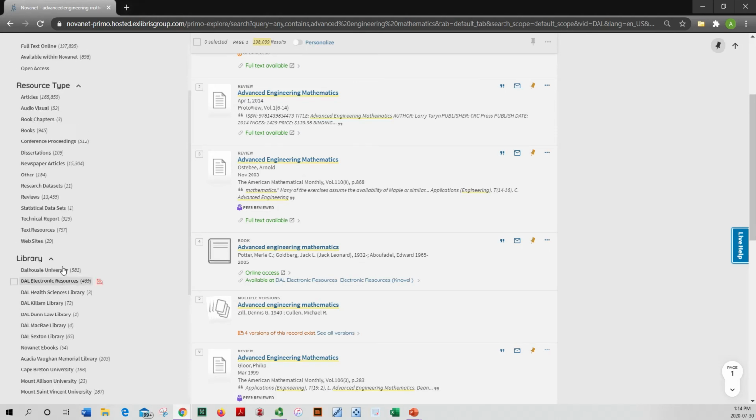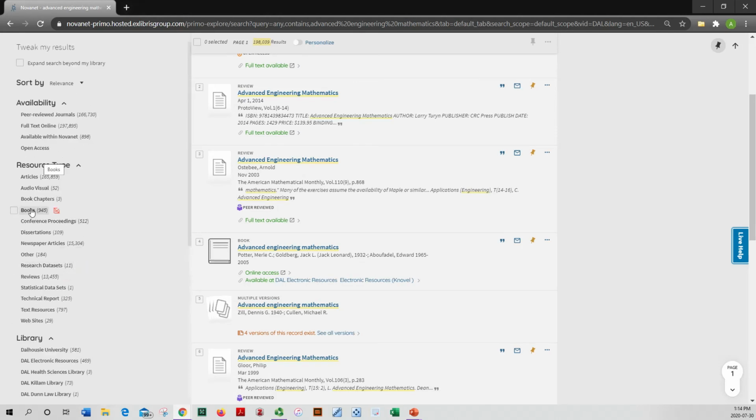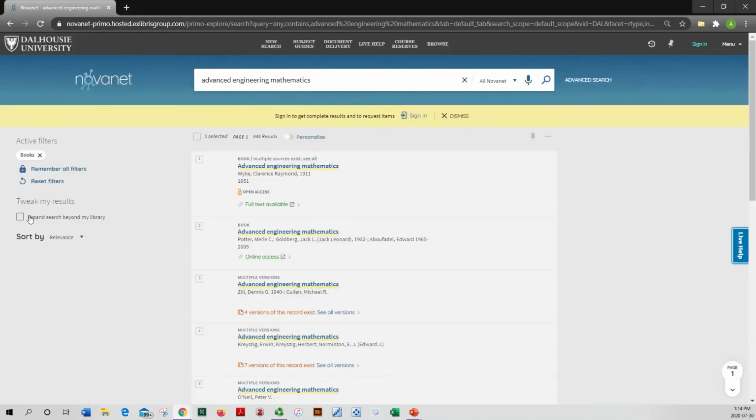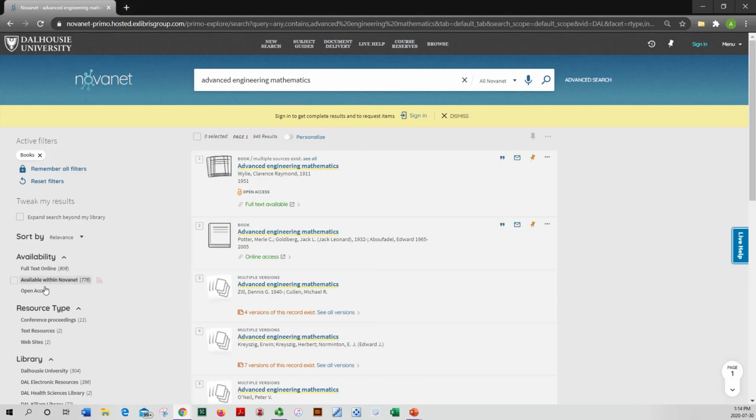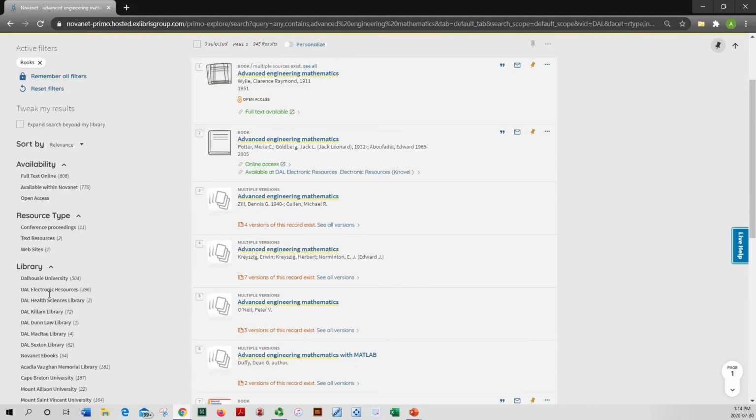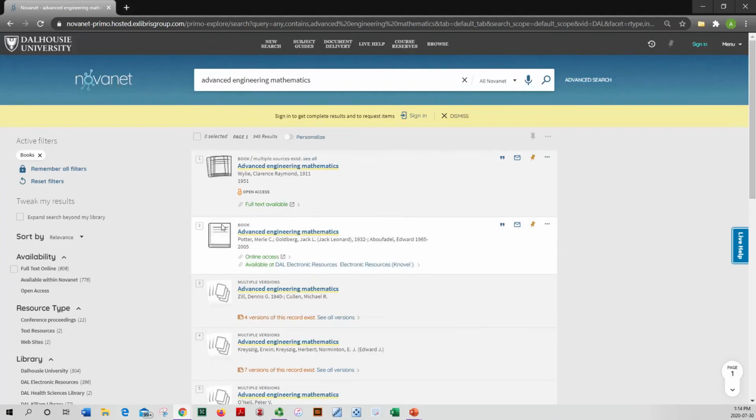Let's limit our list to books right now. And I haven't said electronic books, I just said books. There is no limit for ebooks, so I'll show you how to limit the catalog to ebooks in just a second. But right now we've limited our list to books, so we now have 945 results. Open access results display in the catalog, so those are resources for which no subscription or login is necessary. They are just open access, available to anyone.